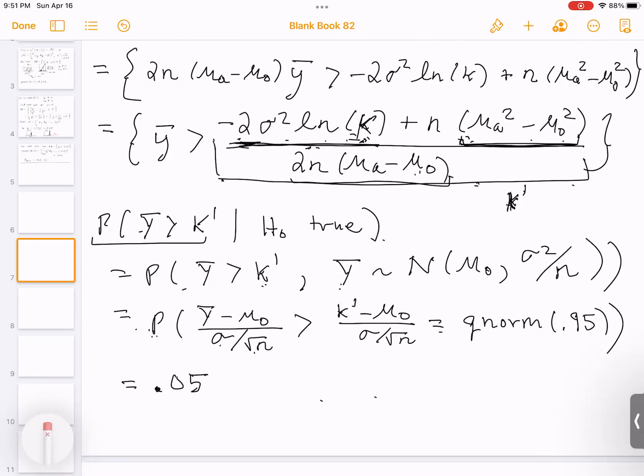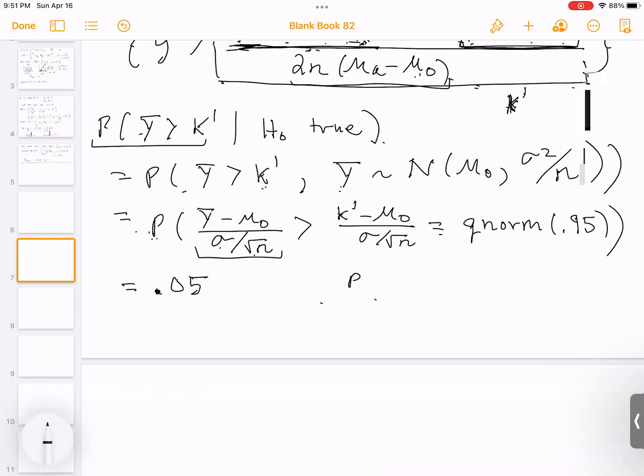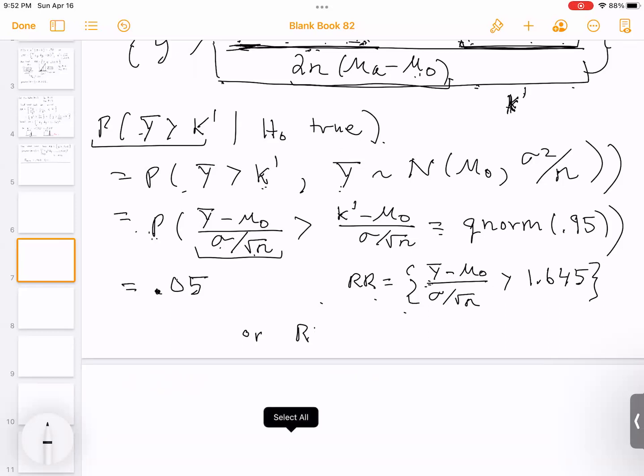We could set the RR based on this Z type of variable here. So you could have RR then equal to just a different test statistic: Y bar minus mu 0 from your null hypothesis over sigma over root n, where sigma is known and n is known, and here you can have qnorm 0.95, which is 1.645 or something. Or if you're more of a purist and you just want the test statistic alone, you could say RR equals Y bar greater than 1.645 multiplied through sigma over root n plus mu 0. This makes it a little easier to see that you want it this much bigger than the null hypothesis.